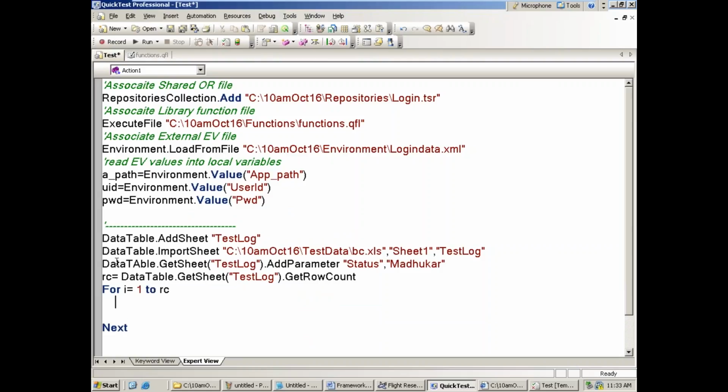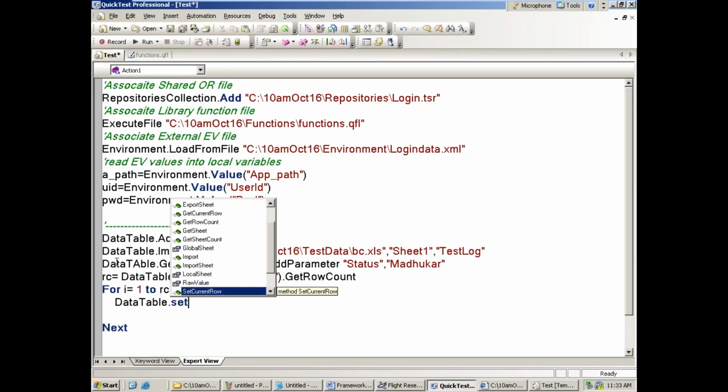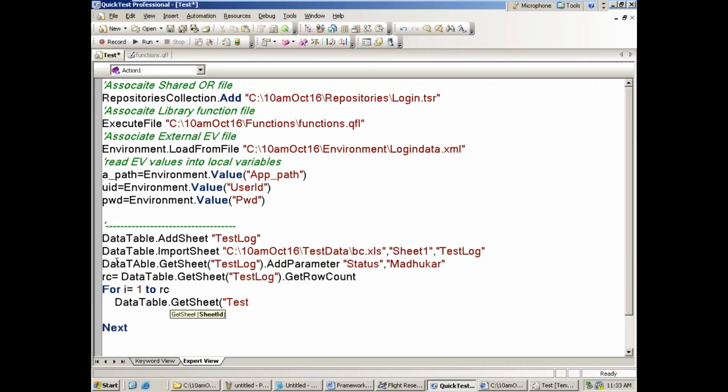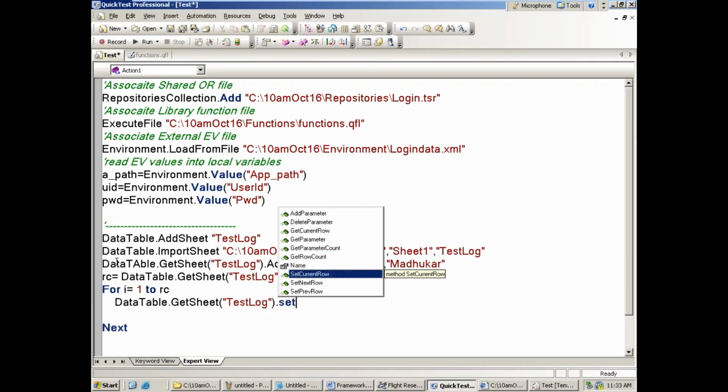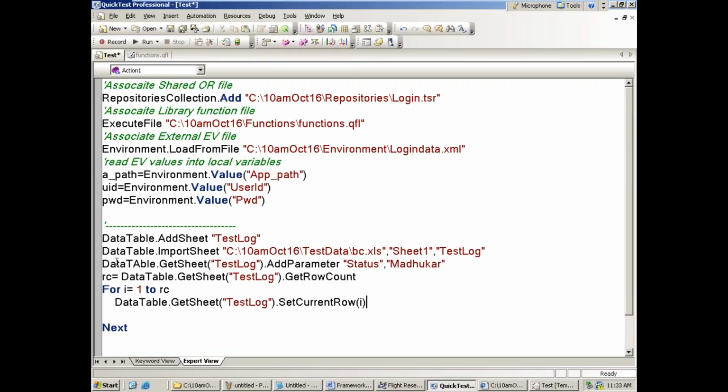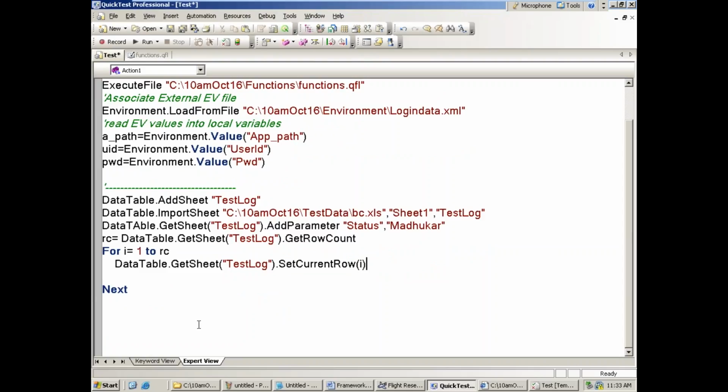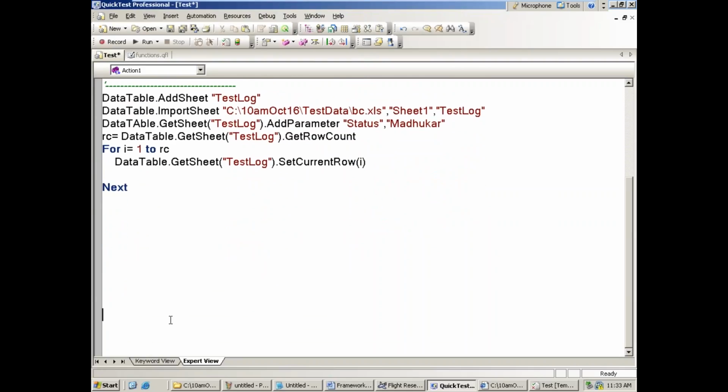In these iterations I need to specify which row it has to perform the operation on. DataTable.GetSheet of test log, the sheet where I'm working, .SetCurrentRow of I. Then read the value from the data table.